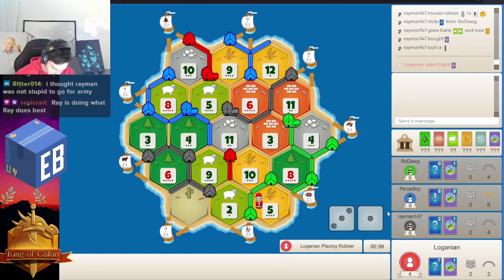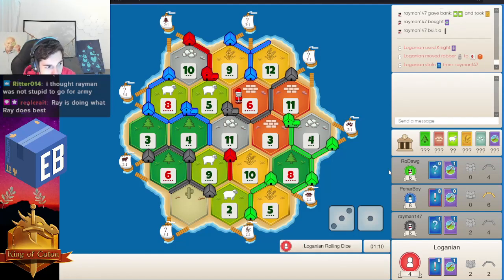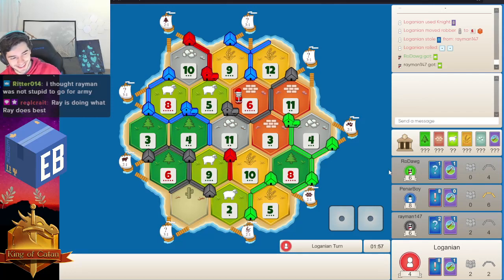Could see a couple of risky knight plays here, especially that previous 9, but got to hit the 6 brick, right? Yeah, it's got to be a 6. Break up the run. The 2? Oh, he got the card. There you go. Okay, the roll has generated something. That will do. Not good.